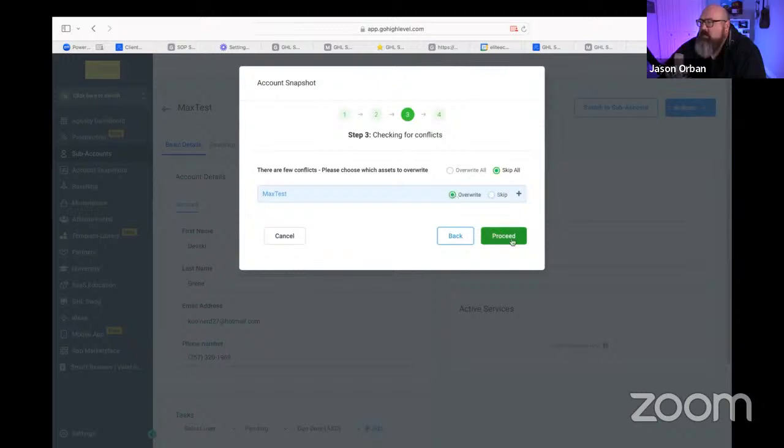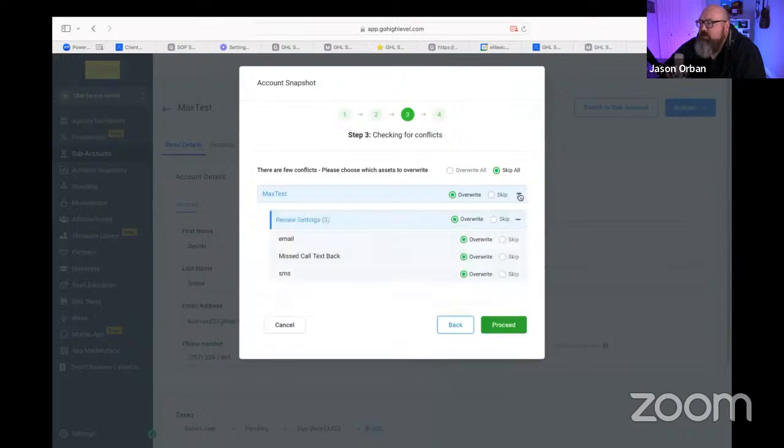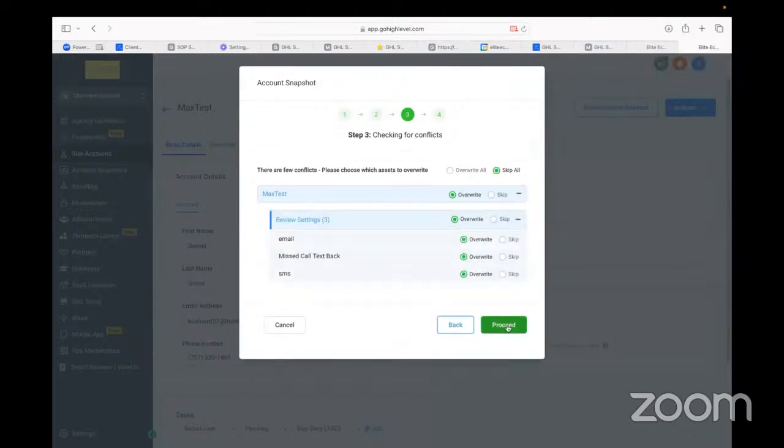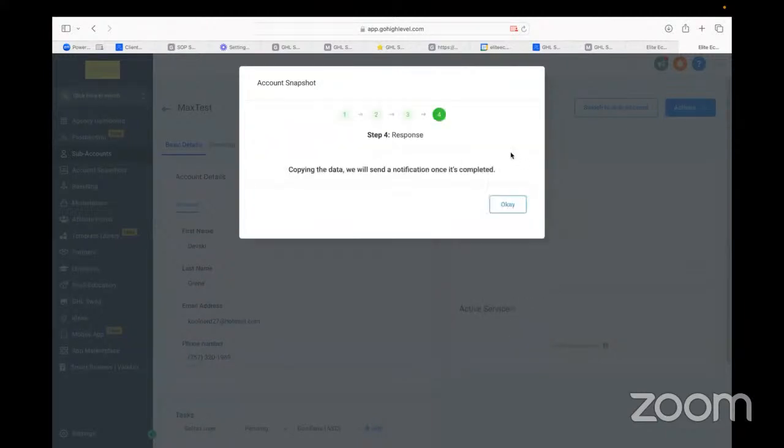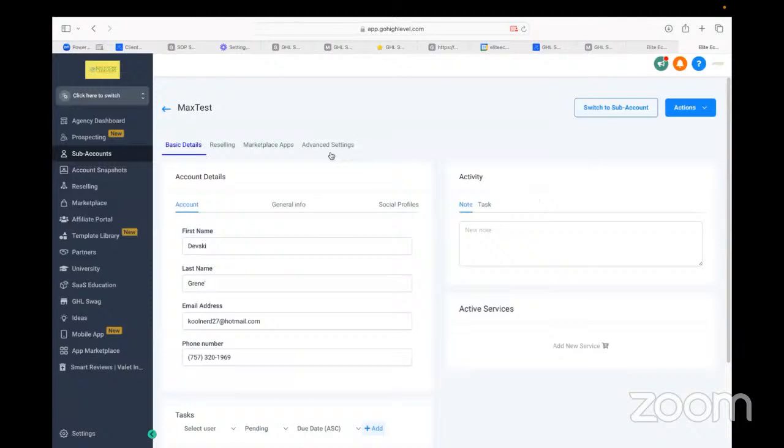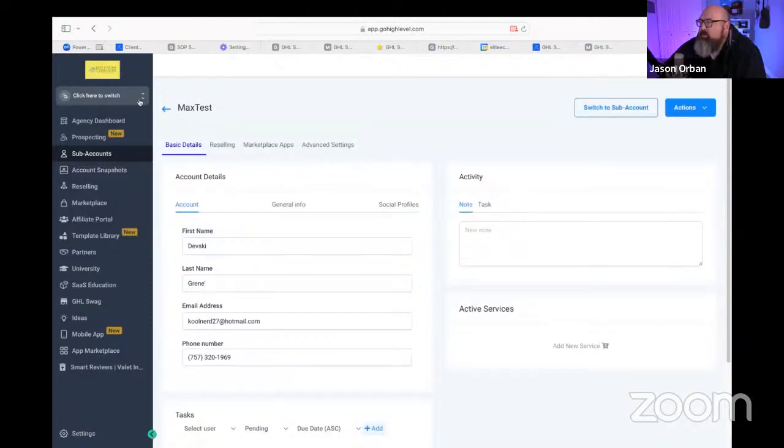That's fine. You can click on the plus if you want to see what it's going to overwrite, but it's probably not much. Okay, so that'll load into that sub account.